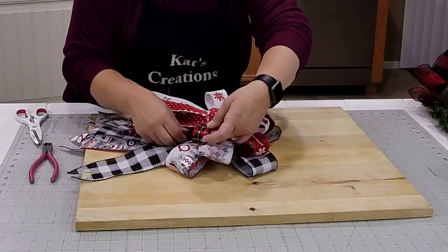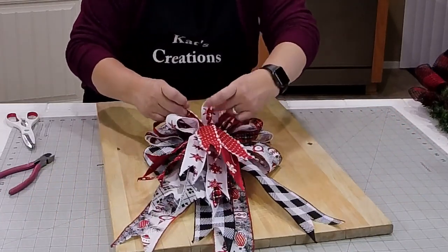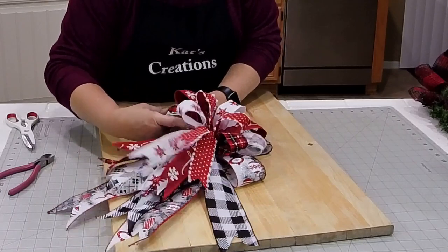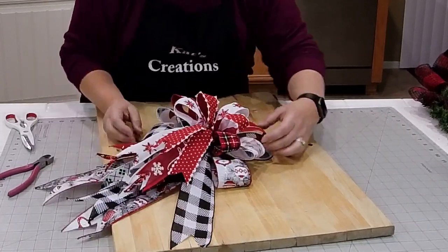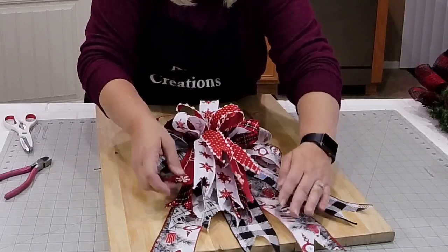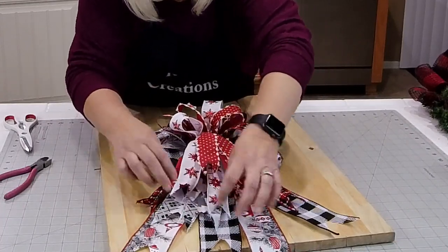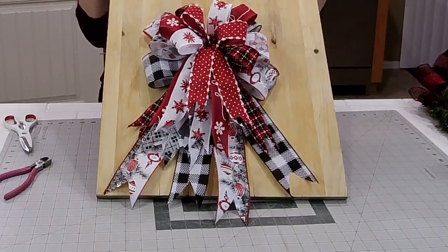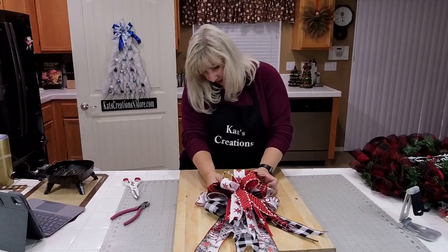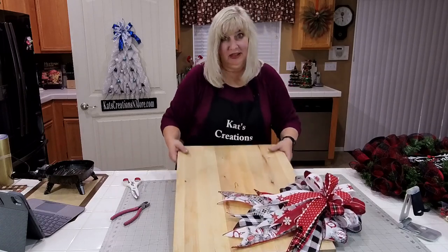Okay, so here, let me do this so I can actually see what I'm doing as well. Trying to get in and really inflate those. And then you do the same thing for your tails. Just kind of pull them out, so you have different colors, different textures, different patterns. So that's going at the bottom of that wreath. It comes on the opposite of how it went on, and then we'll do a last minute little fluffing once it actually is on the wreath.